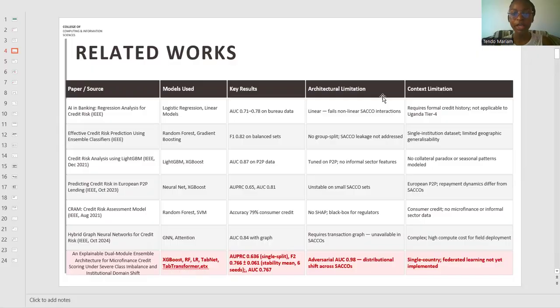The architectural limitation is the distributional shift across circles, and the context limitation is that for a single country, federated learning is not yet implemented in Uganda.